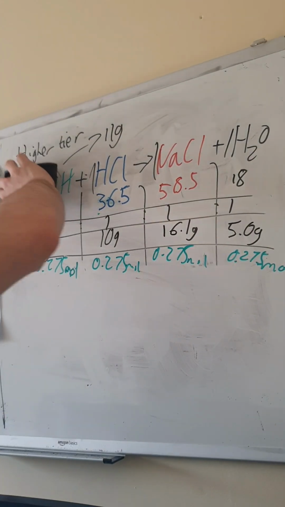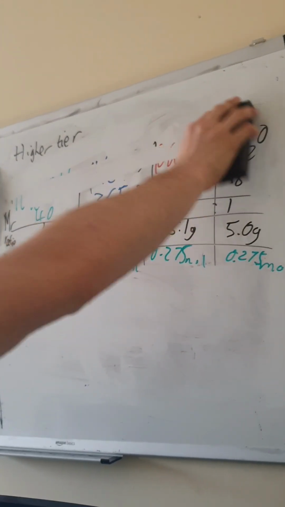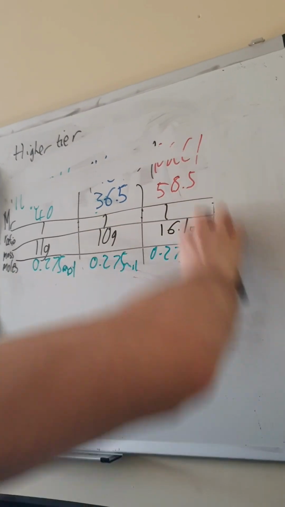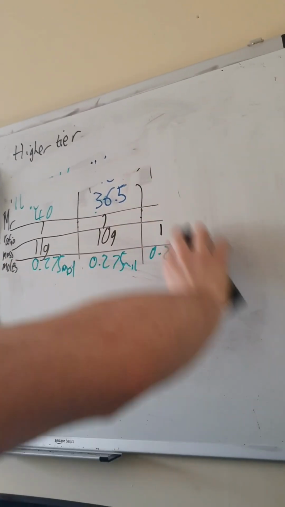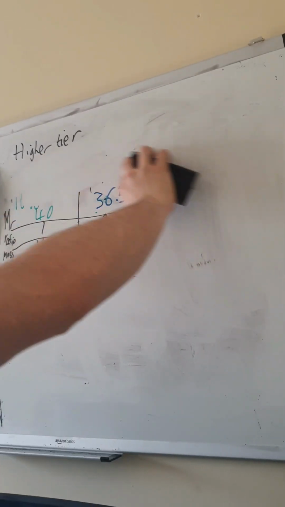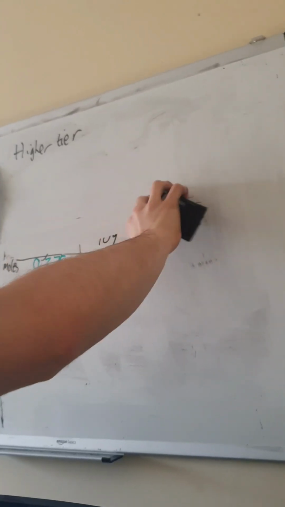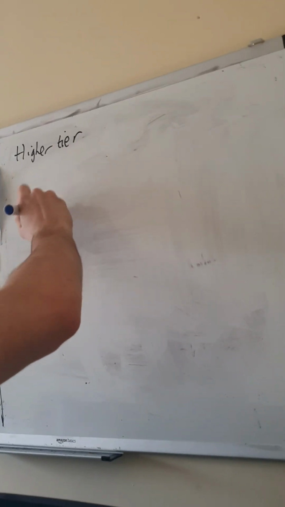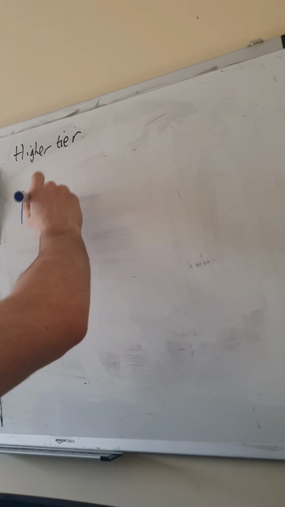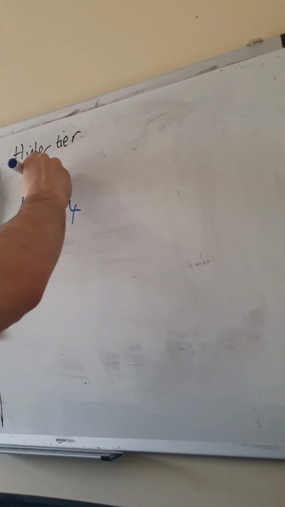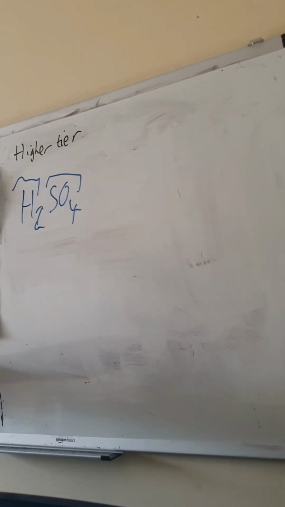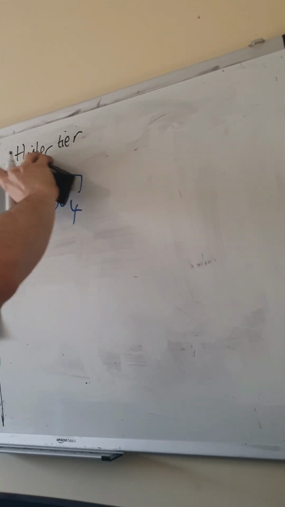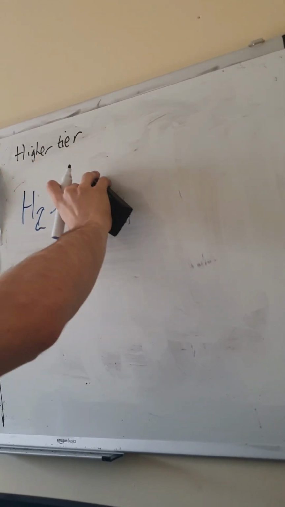What if you don't have the same ratio? Well, then it's different. And I'm only going to work out the reactants. We won't worry about the products so much. There'll be a few activities for you guys to do so that you can actually give this a go yourself. We will start with H2SO4. Sulfate ion and a hydrogen. So that is sulfuric acid.